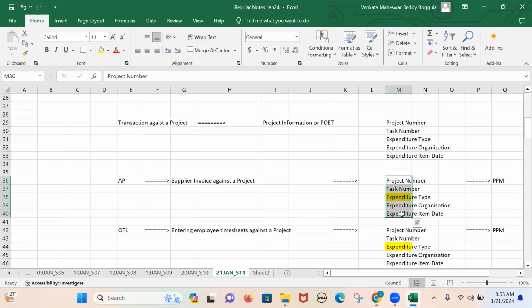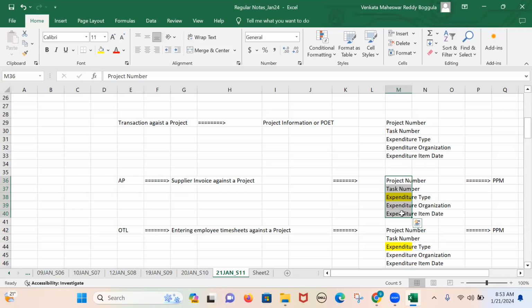But here the question is, how will the AP person know that this vendor invoice is related to this project? How does he code it? Basically, the users are different. Whenever they get a hard copy, which consists of all the details, there is a proper team available to communicate all these things.